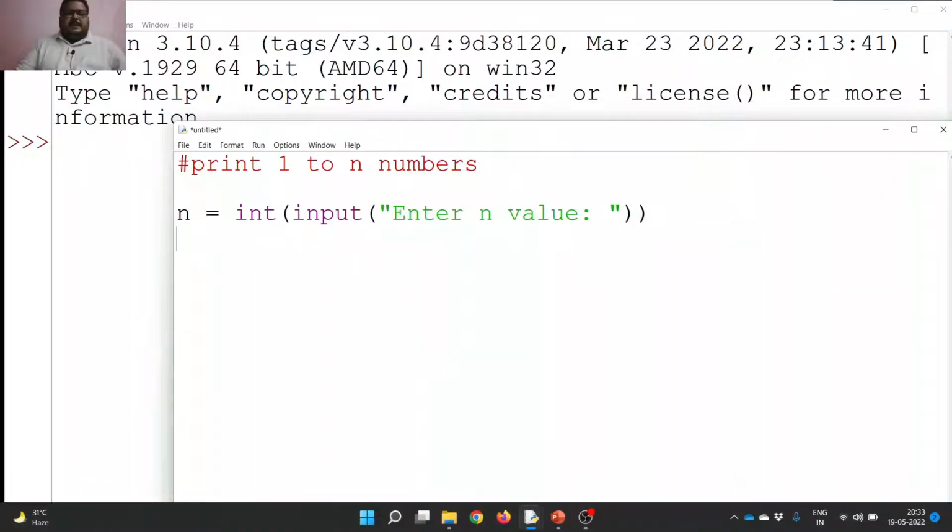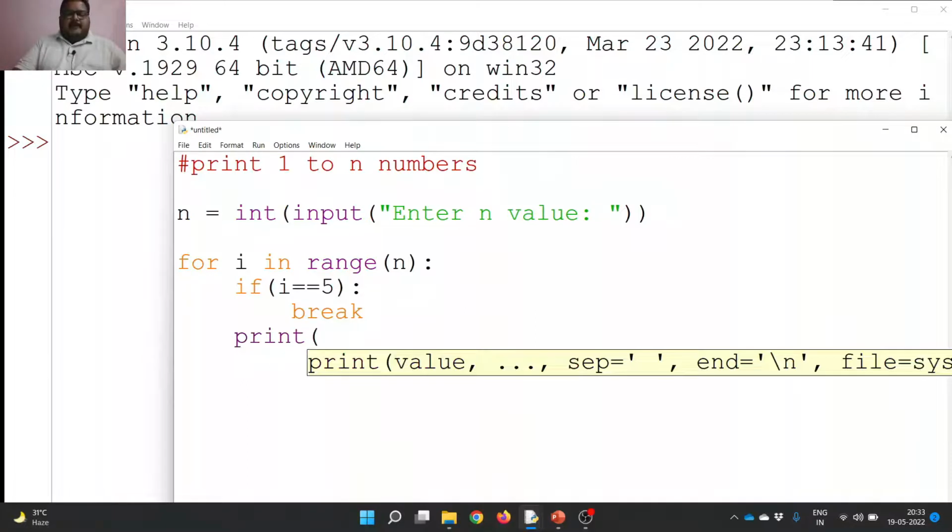For i in range of n, that is, it is going to take values from 0 onwards. I am going to check a condition here for terminating my loop. If i is equal to 5, then I say break. So whenever the i value turns out to be 5, the loop should terminate. Otherwise, I am simply printing the i value.